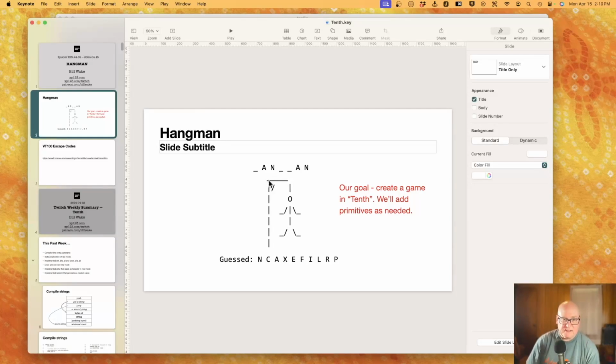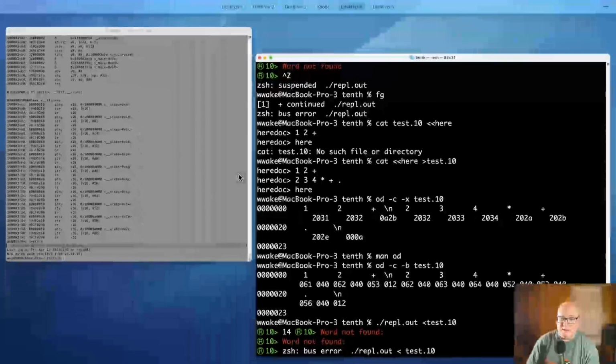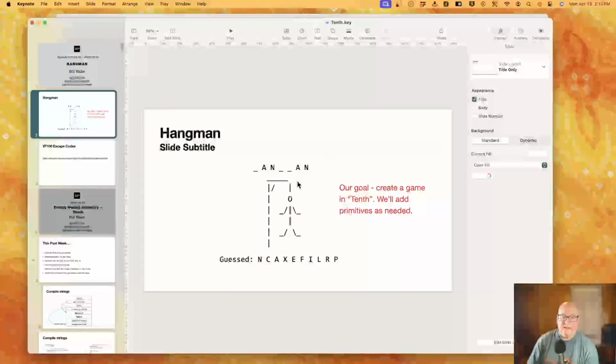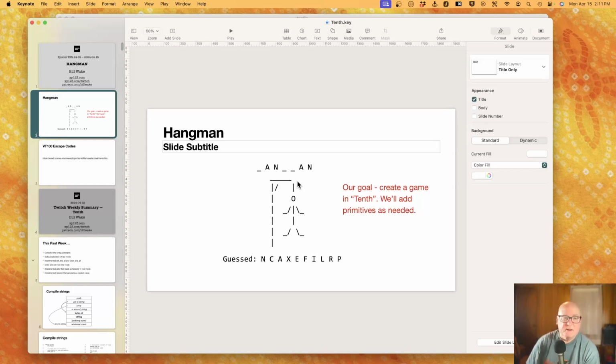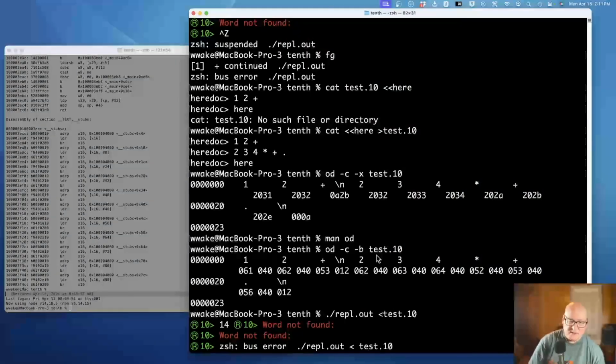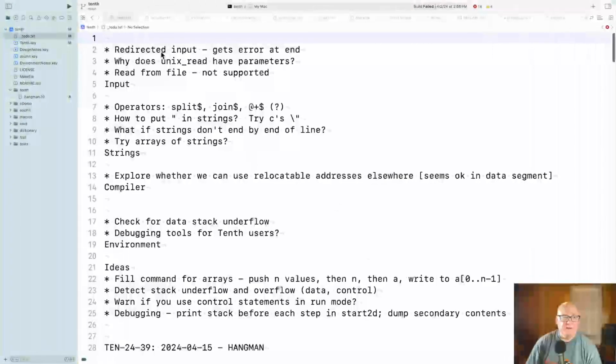So that all feels like stuff we can kind of do. I mean, given the word, we could do this, I think. I kind of want to say, given the word, draw the initial state. Okay, so let's work on just stuff.